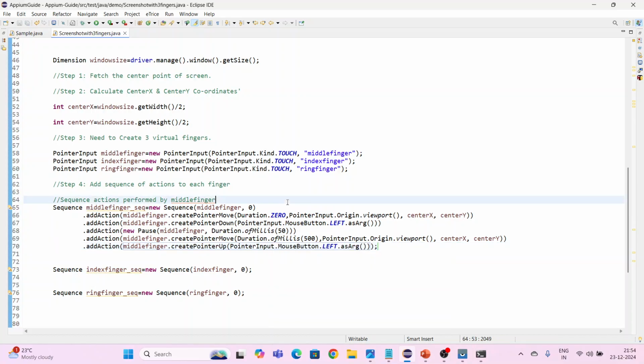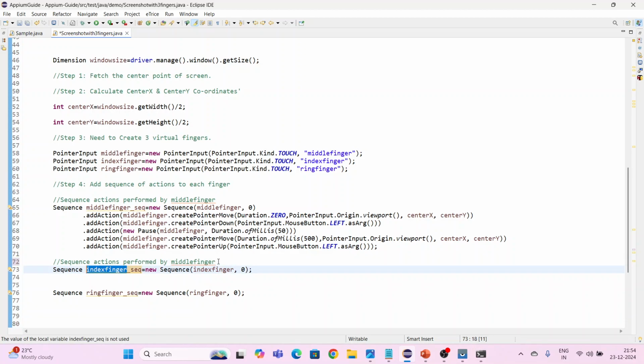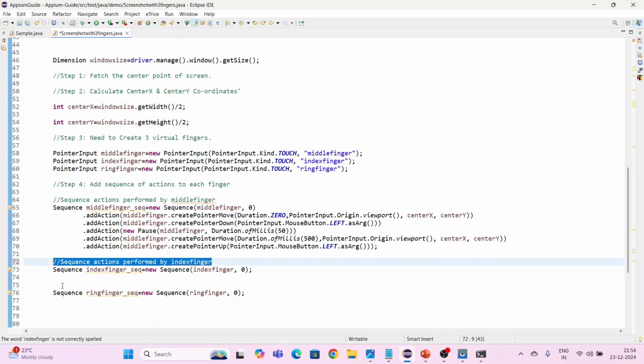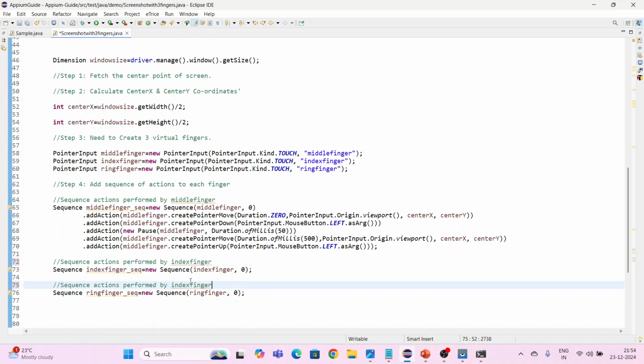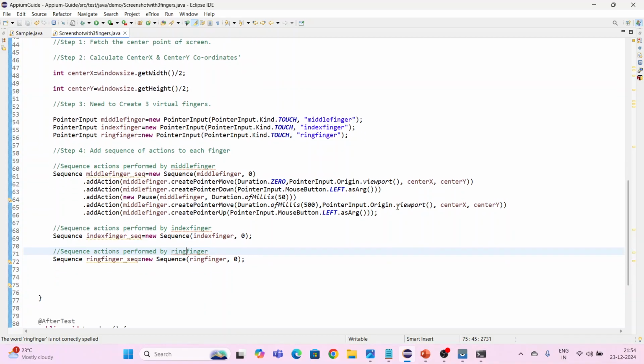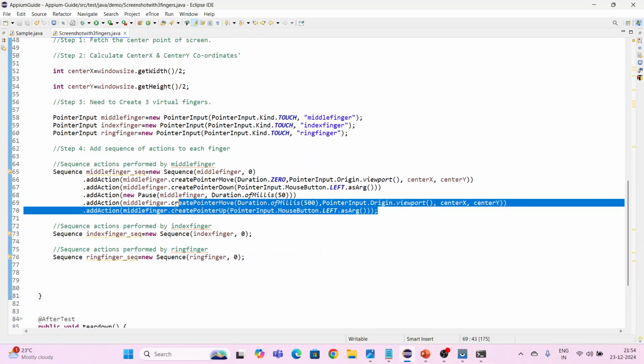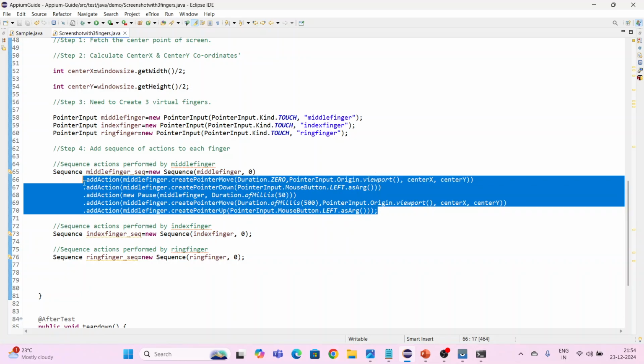The same thing I need to add for all three fingers here. So what I will do is copy this command. Instead of middle finger, it is the index finger. I'll copy all the steps; it's the same steps here.